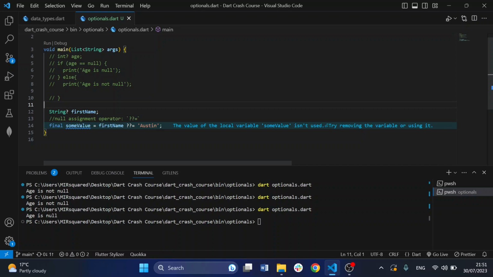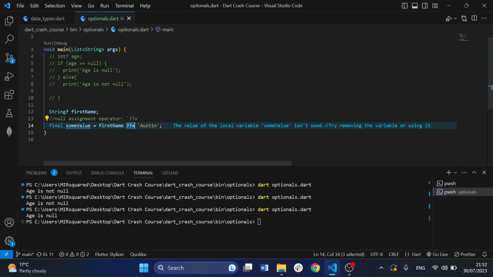So what we are actually trying to do here is, what does this null assignment operator mean? It means if the value on the left hand side is null, then take the value on the right hand side and assign to it. That's just what it means.